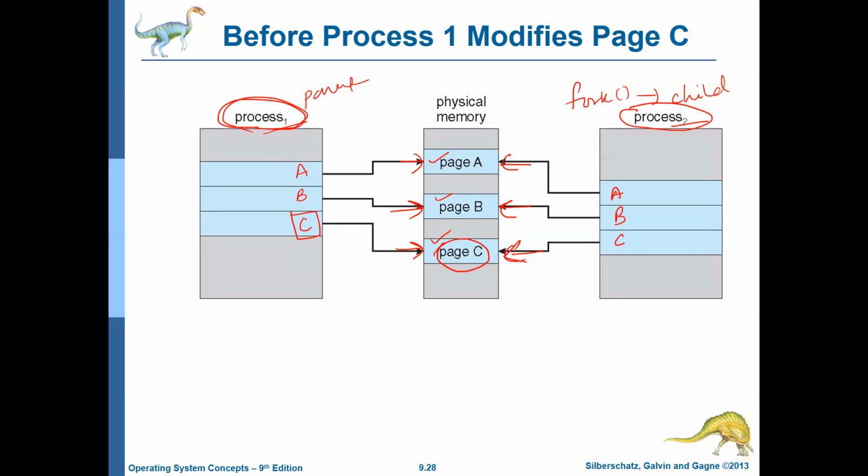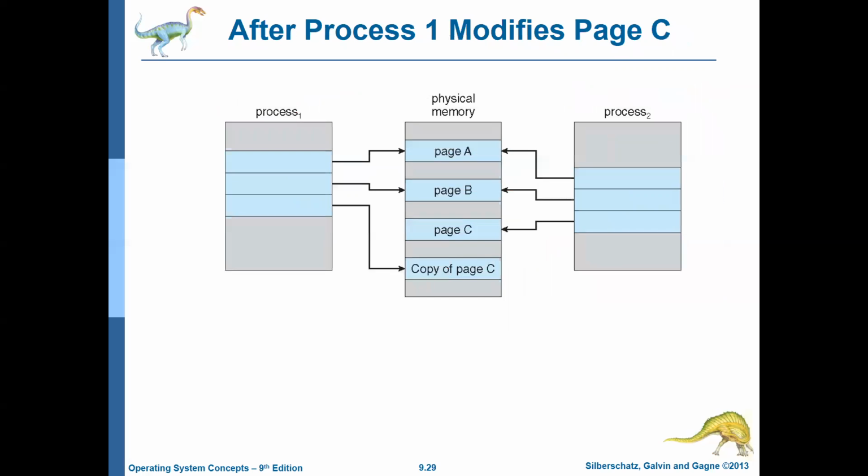Now it cannot change the original page C, because it is also being shared by the child. This page C has been marked as copy on write. That means if somebody tries to modify it, a copy of that page is created. So this is the page C and this is the page C. Now it has changed something in this particular C, so a copy of this page will be created like this. If the parent process has modified page C that was initially shared by both of them, then a copy of that page will be created. Now you can see the arrow has changed from here to here.